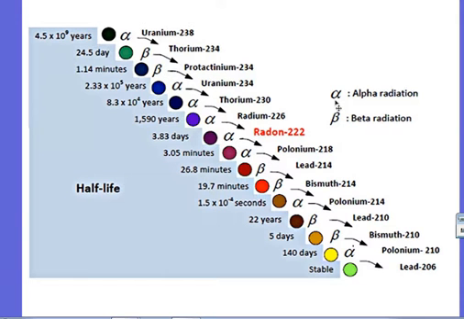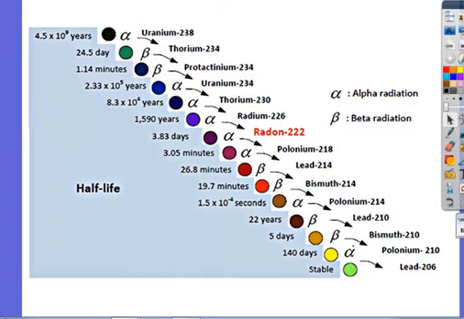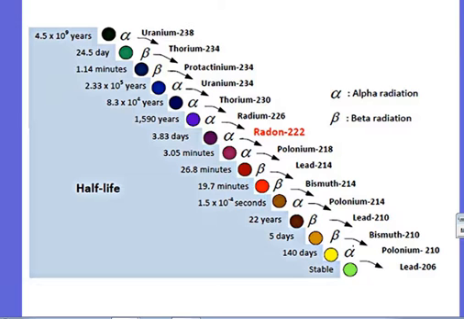So you'll notice that there are some different elements here, different isotopes, undergoing different alpha and beta decays. Now, if you look on the left-hand side here, you'll notice something called half-life. And each of these elements has its own unique value for a half-life. What a half-life is, it's the amount of time it takes for half of the parent material to transmute into something different. Or for my sample, to have half of my remaining sample remaining.